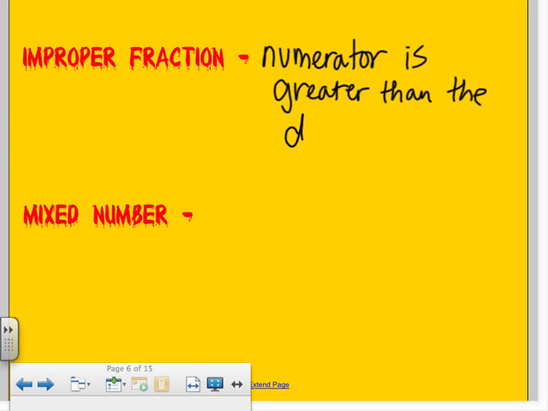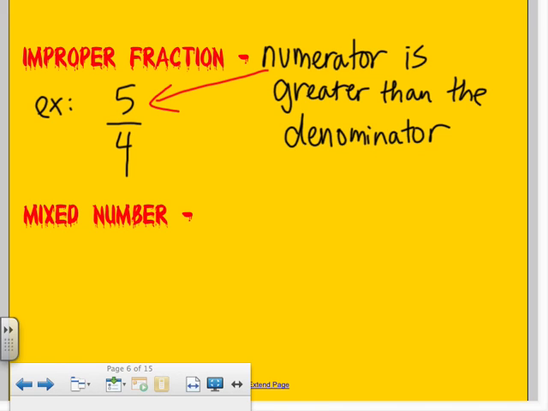Whenever I give you a test back, you're always hoping your fraction score will be this, because that means you got the bonus right and you got more points right than it was out of. Okay, so our numerator is greater than the denominator. So example, 5/4, right? Our numerator is greater than our denominator, and it represents a number greater than 1.